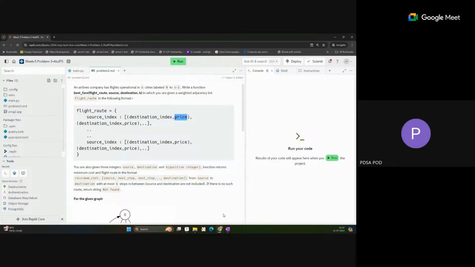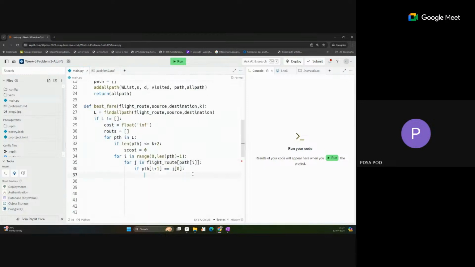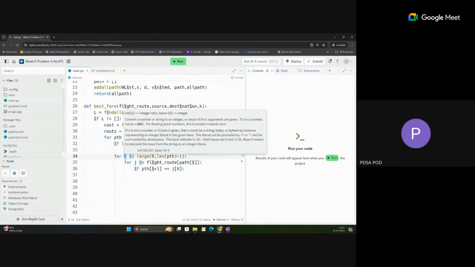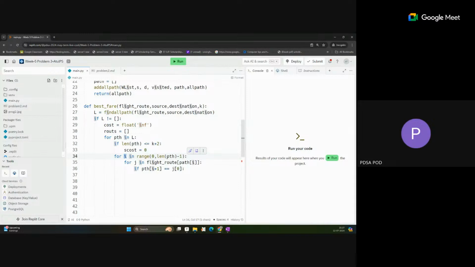So we are looking at this thing in our code, in this main function. We will check this for each vertex. That means i is the 0 vertex, then we will check for the 1 vertex: 0 to 1, then 1 to 2, 2 to 3, in this way. And this will run for the length of the path minus 1, so we will check each vertex in the path. So now for j in flight route, this j is now copying the value of each tuple, and that is representing the connected vertices.